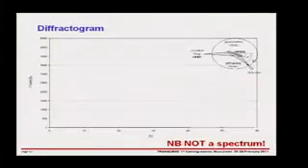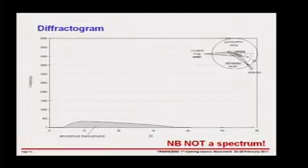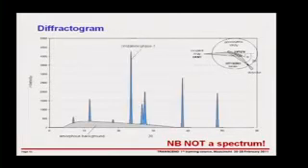And then you collect your diffractogram. Unlike what most people, including myself, often say, it's not a spectrum, because you're not varying something like a wavelength, you're varying the angle. So it's a diffractogram or diffraction pattern. And you always have a small background, and then imposed on that background, you get peaks corresponding to your different crystalline phases.